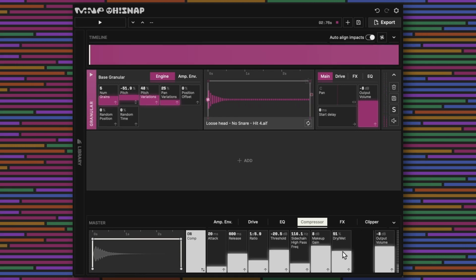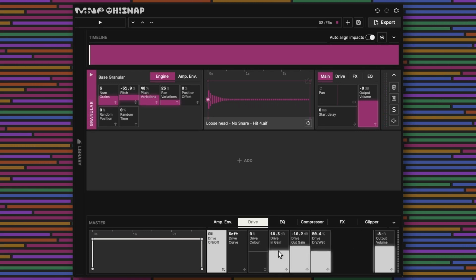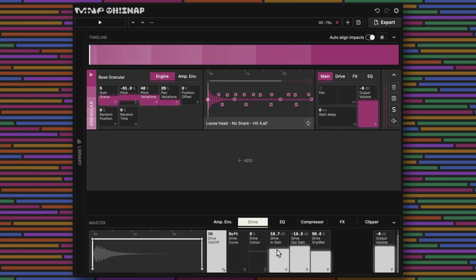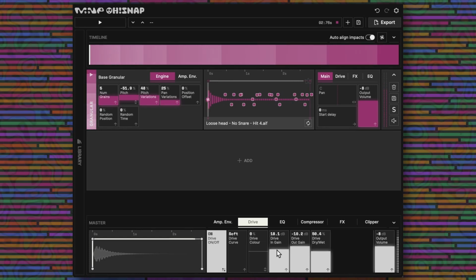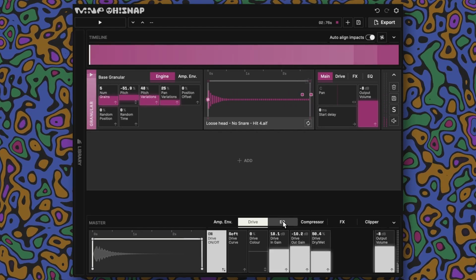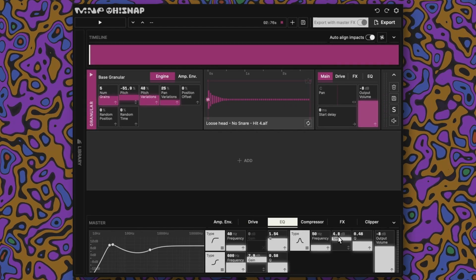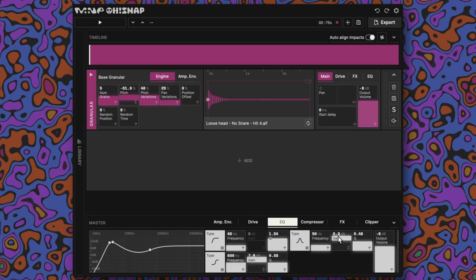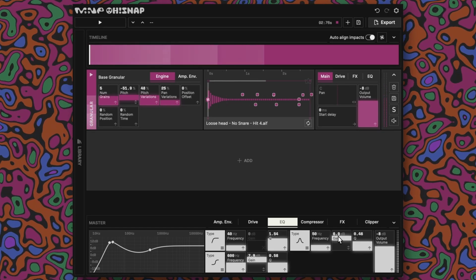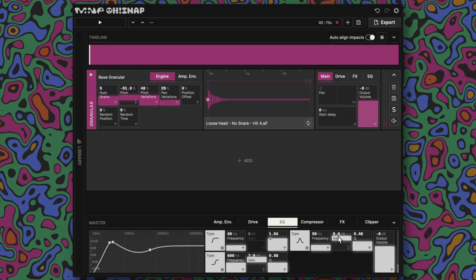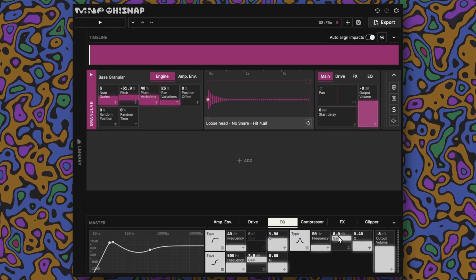What you could do to make the sound hit even harder is bump up the input gain here to something like 18 decibels. Maybe we could increase this low frequency bump slightly so that our kick resonates even more in the low end.